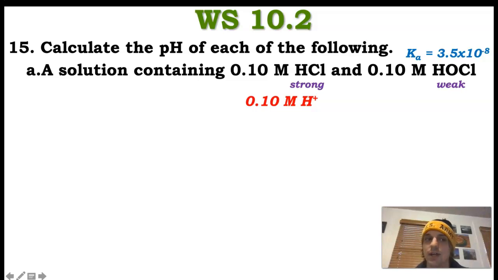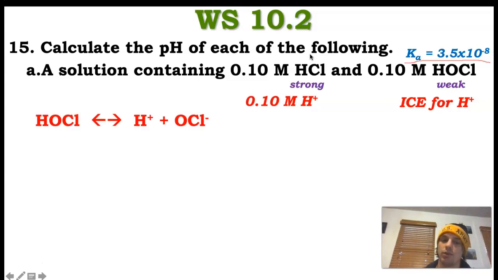And I apologize, on your worksheet, I did not give you the Ka of this weak acid. That's what this is. So this would be given to you and should be given to you in the problem. I will go ahead and give it to you on part B as well in a later slide. So here is my Ka of the weak acid. All right, so now how do I determine the hydrogen ion concentration of my weak acid? Because I know the concentration of my strong acid. Well, you should say ICE. I use an ICE table to determine the concentration of a weak acid.